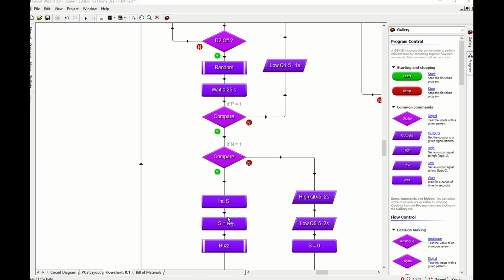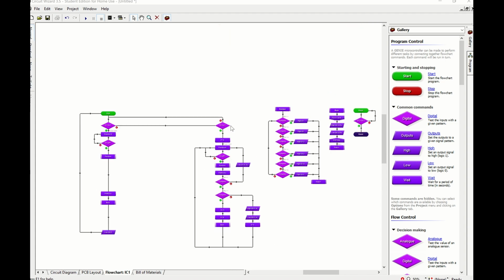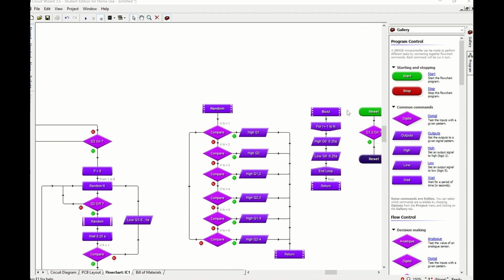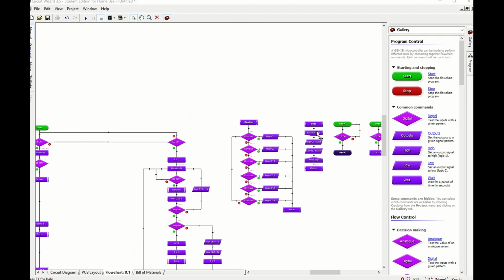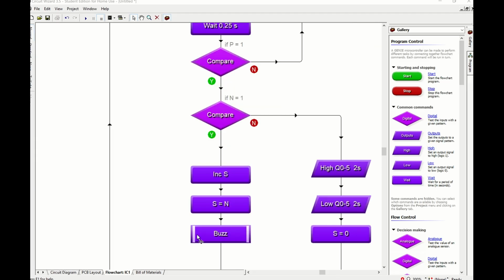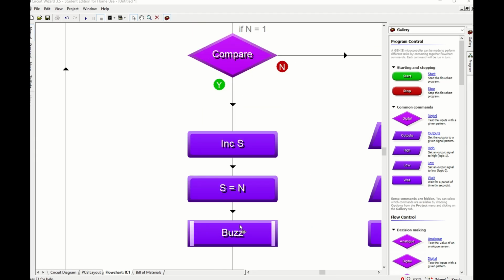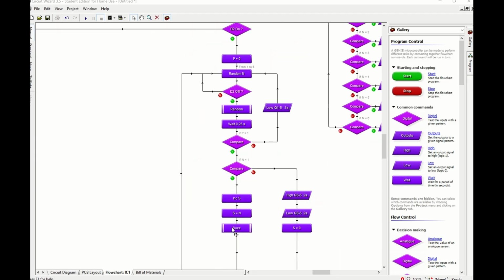And then we're going to use the buzzer, we're going to say S equals N. The reason for that, of course, is we've got our sequence over here, which is our end sequence. If I can get there, here we go. This is our end sequence, isn't it? Buzz is the same number of times as N, and so I'm just utilizing N to make that work, and then I'm calling in that subroutine with a buzz command.